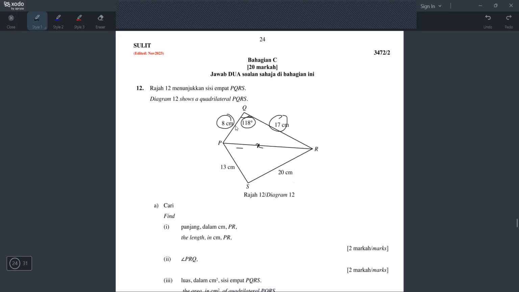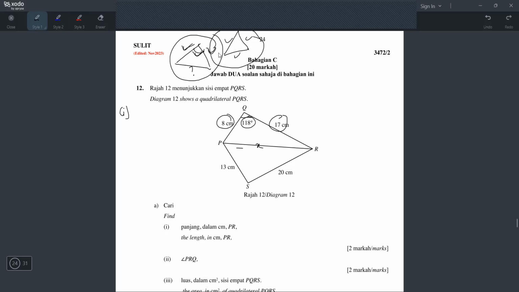And this is the perfect case for cosine rule, right? So when can we use cosine rule? When we have two sides here and want to find the side here. Or when all three sides are given and we want to find any angle, we can also use cosine rule. So please make sure you memorize this. There are only two conditions you can use cosine rule. One is when they give you 2 sides and the included angle, and ask you to find the remaining side, or they give you three sides and ask you to find any angle inside. Only these 2 cases you use cosine rule. All the other cases, sine rule.